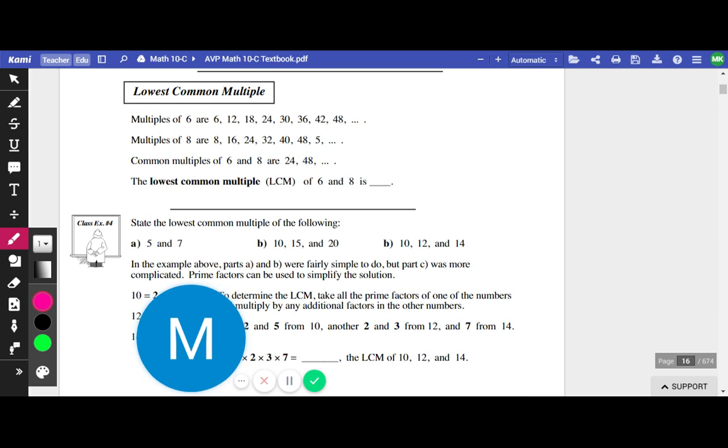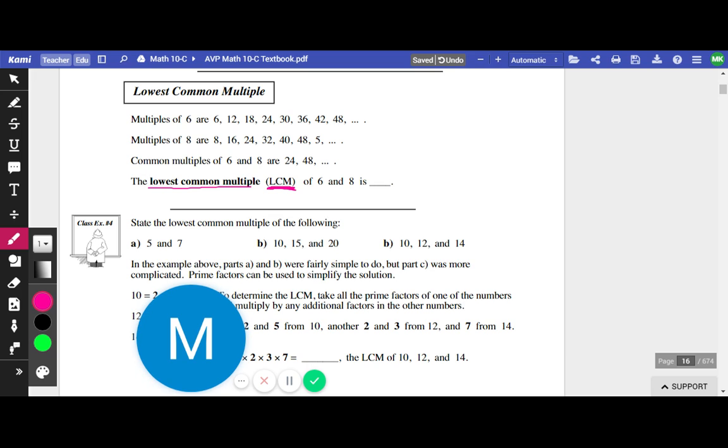We are going to move on to something called lowest common multiple, right? I like to call it an LCM. I think they'll probably use that terminology too. Yeah, there it is, LCM. Okay. So lowest common multiple means LCM. We're going to break down the words lowest common multiple to know what it's asking us for.